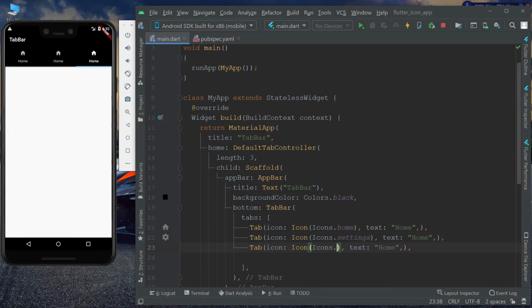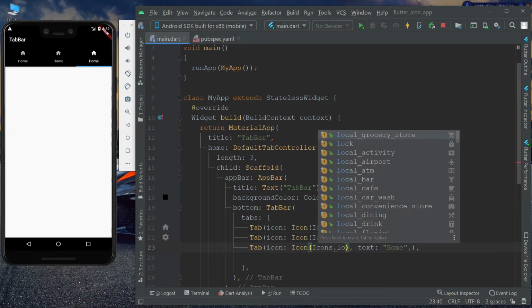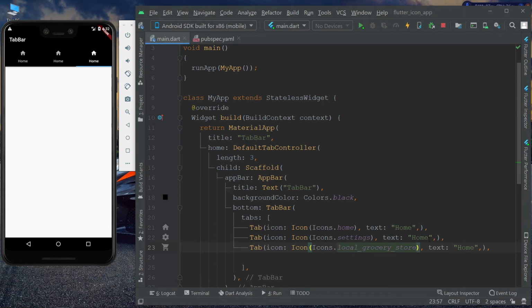Third should be local grocery store. We will also change the text. Just hit Control and S to see the changes. Now you can see we have created 3 tabs.